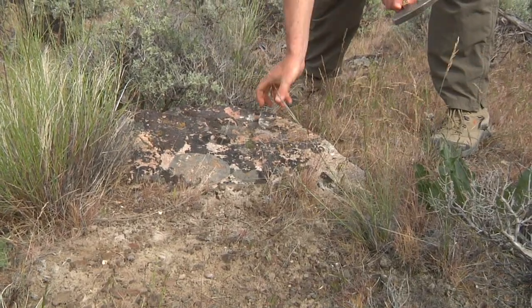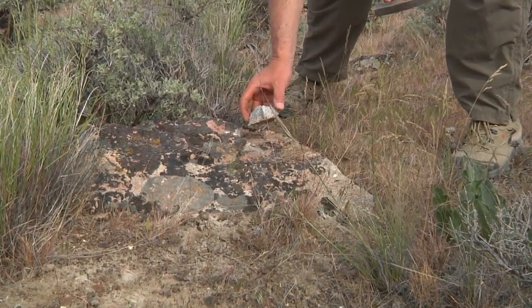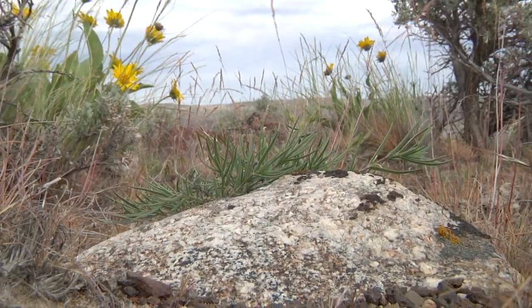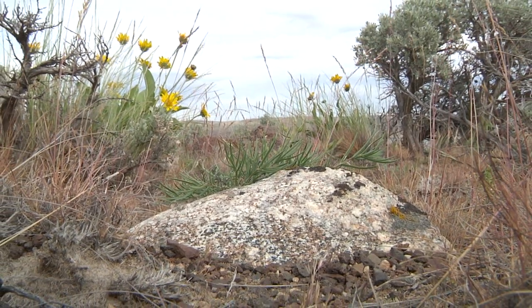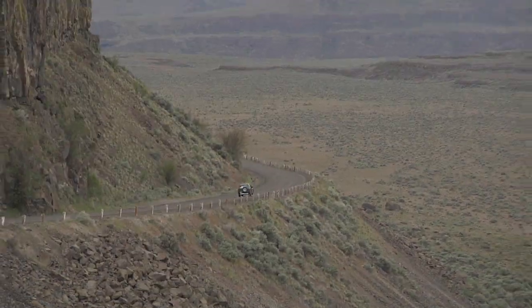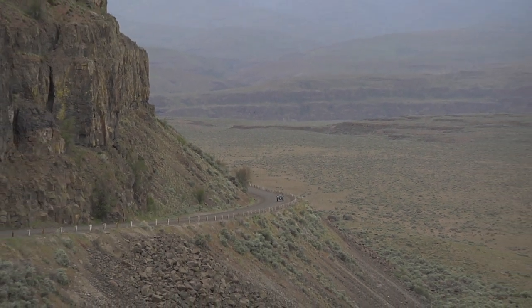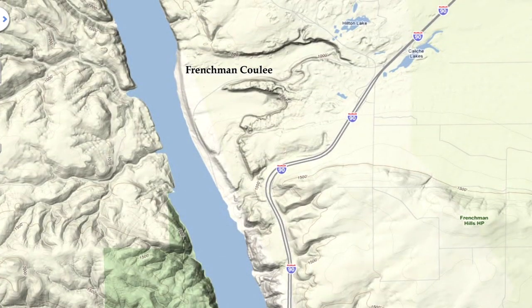Rocks, big and small, that are strewn over this familiar landscape in Central Washington. The key point: erratics are misplaced, oversized rocks — rocks that don't match the underlying regional bedrock of the area. So what is the local bedrock of the area? Let's head just a mile upriver to Frenchman Springs Coulee, where the floods cut deeply into our bedrock.